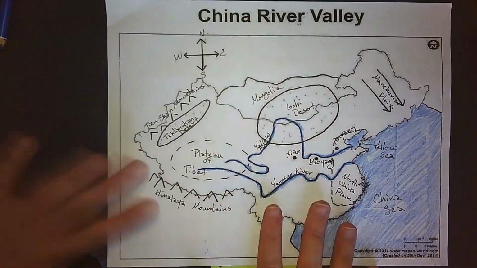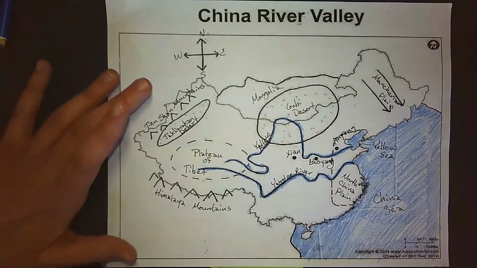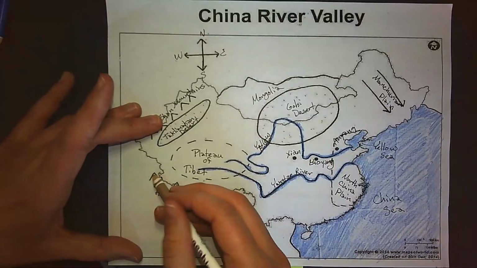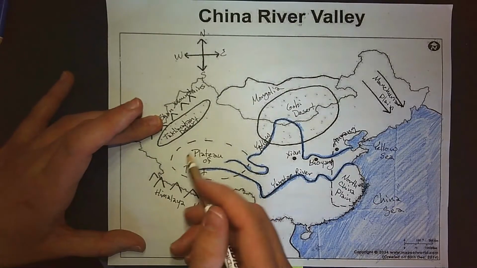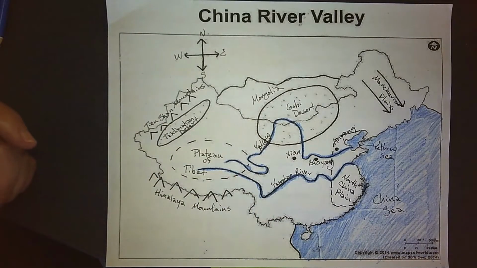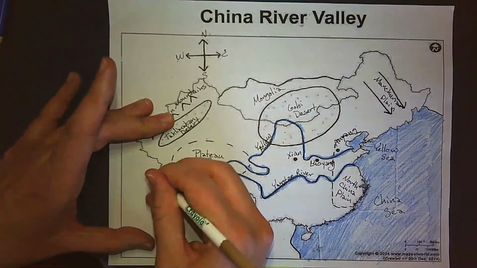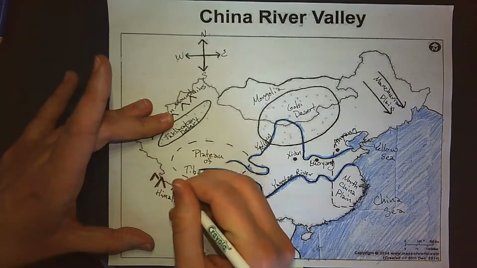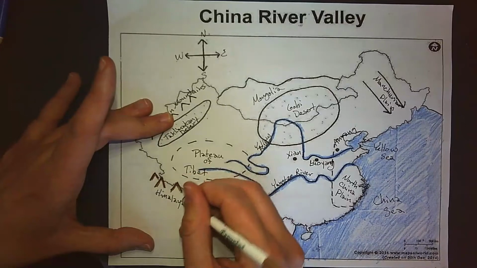So now that we've got this labeled, we're going to look back and see that there are different colors that we want to use for different things. So for the mountains, you can use gray, or I'm going to use a brown because it's a little easier for me to find. And I'm going to go over our mountain ranges in brown. So we have those that we're going to do. I'm going to take my brown, trace all my mountain peaks, and then lightly color over the area.